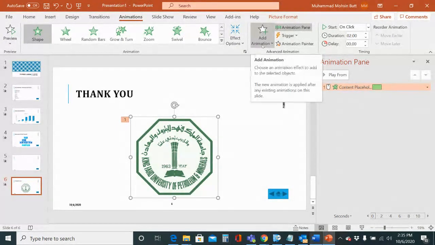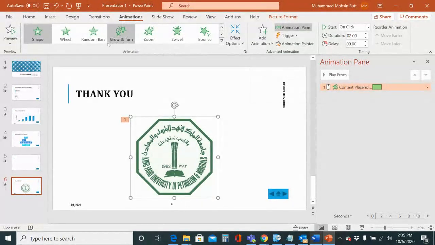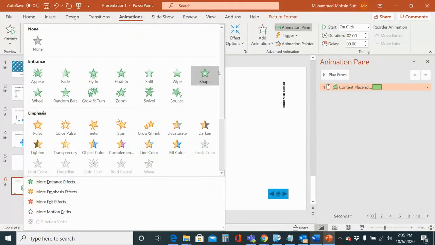Now this is the reason I asked all of you to use the add animation button and not use the animation group here. The problem is, in the animation group, right now I have already applied the box animation, but if I change it to spin emphasis animation here, what will happen?